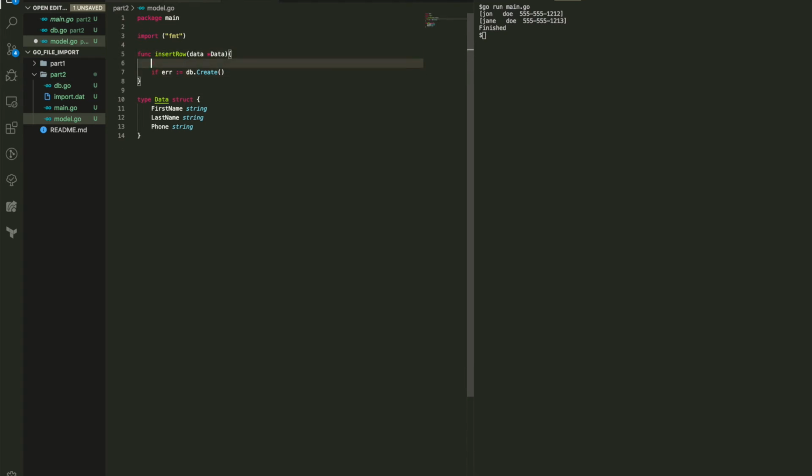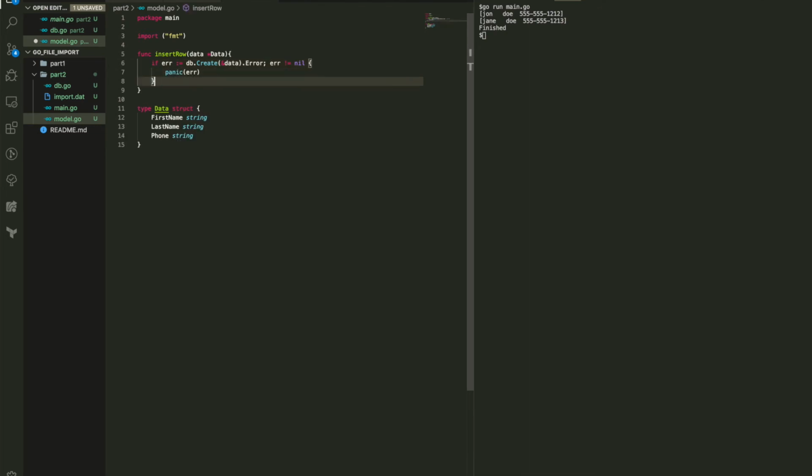So at this point, we should be good. Now I can just dereference the data field, and this is basically going to say the data that gets passed in for that data struct is going to be created. And if there was an error, you can add this on, which is really nice. You can say error not equal nil, and you can actually write out the error here.